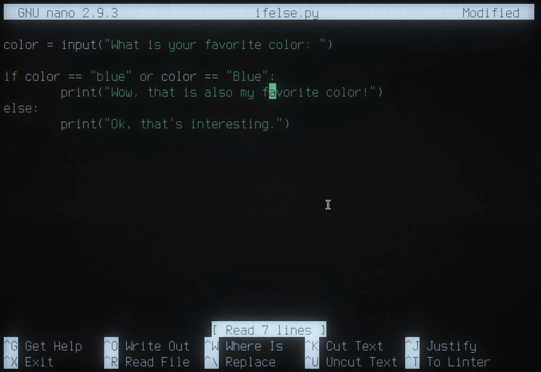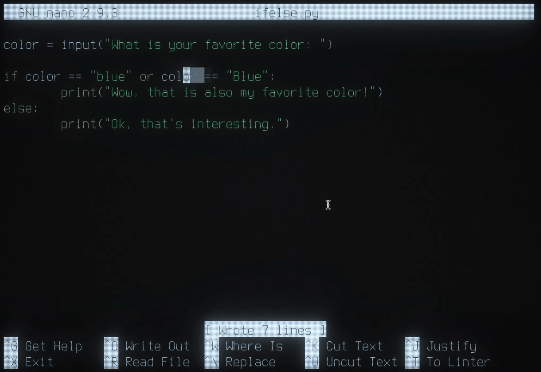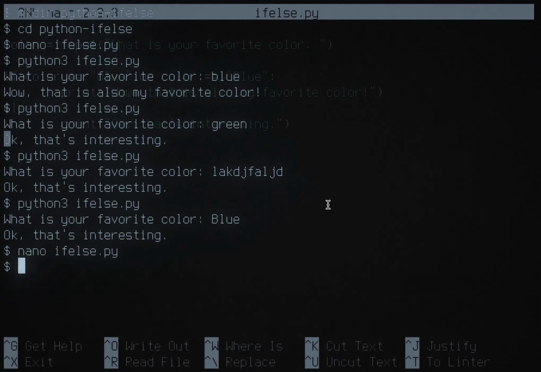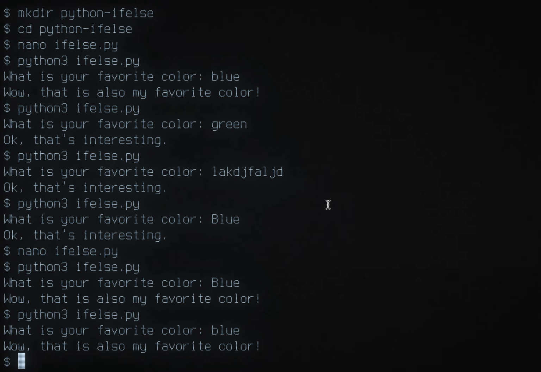for the other case. There's other ways to do that. Of course, you can lowercase whatever they type and then just check if it's lowercase blue. But I wanted to show an or, so here's how we do an or. And notice you have to ask the question twice, like completely. Color equal blue or color equal capital blue. You can't really say color equal blue or blue. After the or, you have to ask the whole separate question. All right, let's run that. So now if I type capital blue, it still works, or lowercase blue.